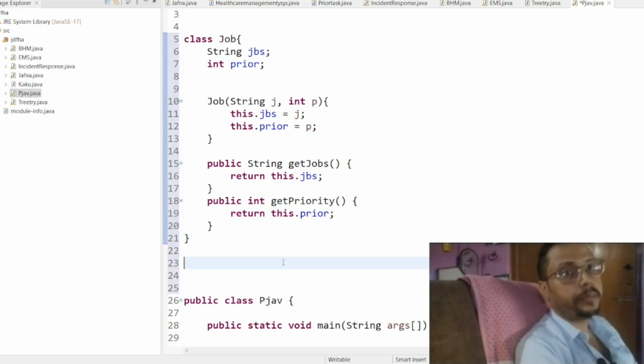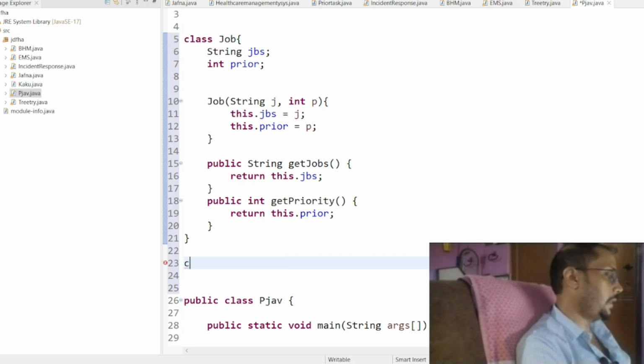You might be aware that collections is basically a framework of classes and interfaces, right? So one such interface is this comparator. That's what we are going to make use of.